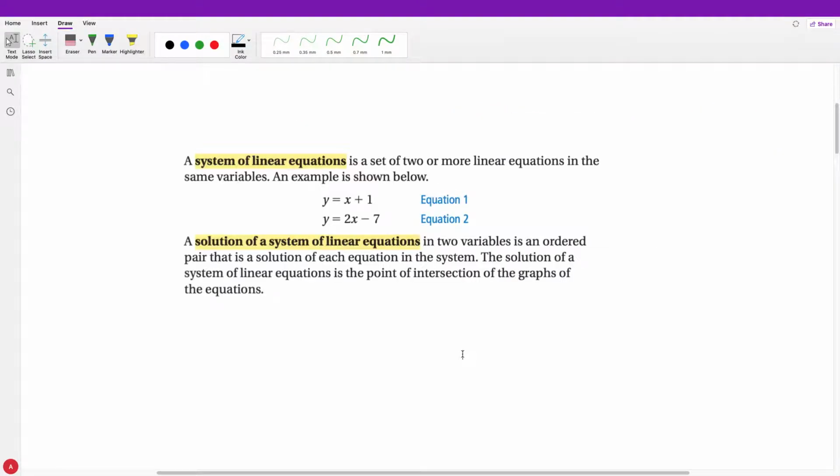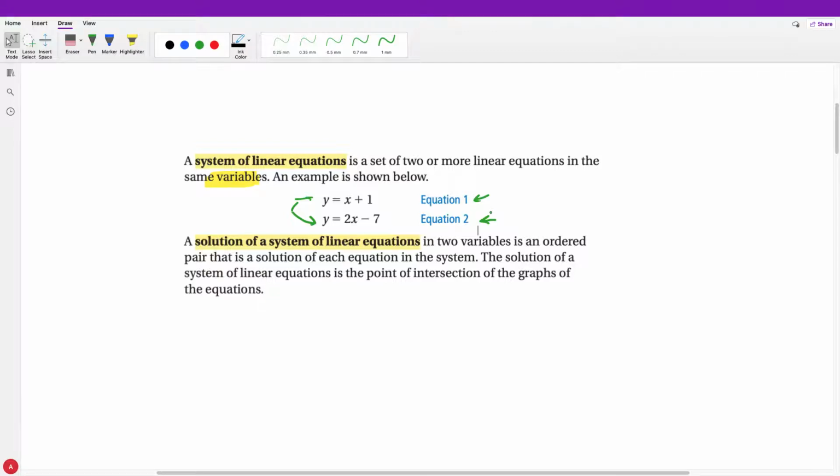All right, so what exactly is a system of linear equations? A system of linear equations is where we have two or more equations that represent the same variable or same variables. So meaning that whatever the answer is for x, y in this first one, the same x and y have to be the same answer for the second equation as well. So when we're solving a system or simultaneous equations, we're looking for solutions that satisfy both at the same time. So we can think about it as an "and" statement because it needs to satisfy the first equation and the second equation. So we're looking to see which solution satisfies both of them at the same time.